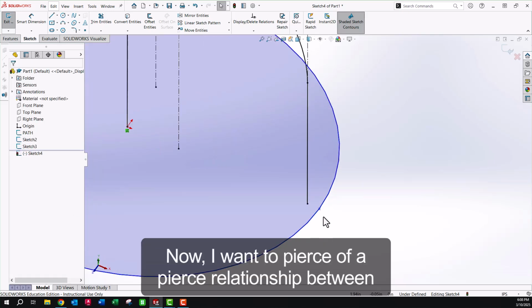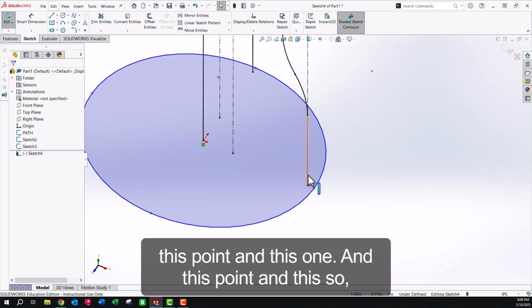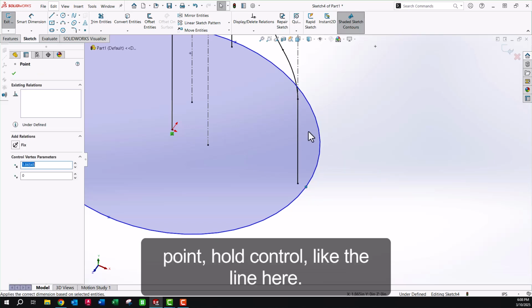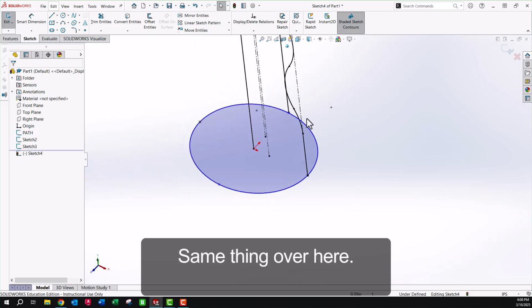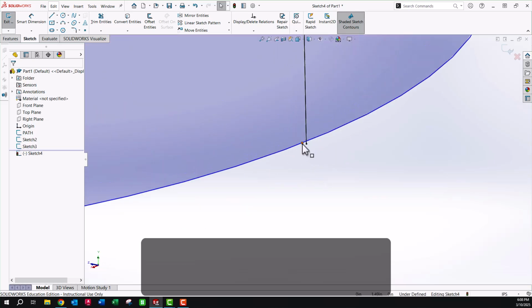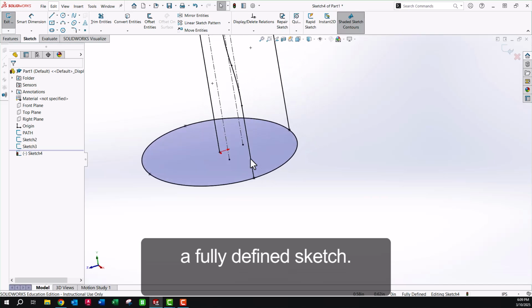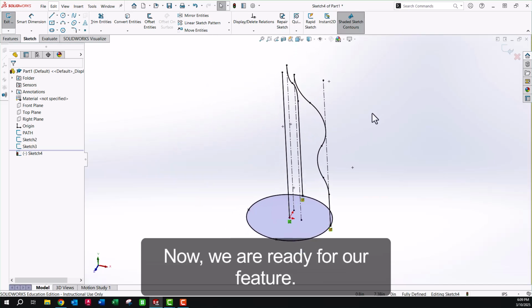Now I want to have a pierce relationship between this point and this line, and this point and this line. So point, hold control, click the line, pierce. Same thing over here. Point, line, pierce. We've got a fully defined sketch. Now we are ready for our feature.